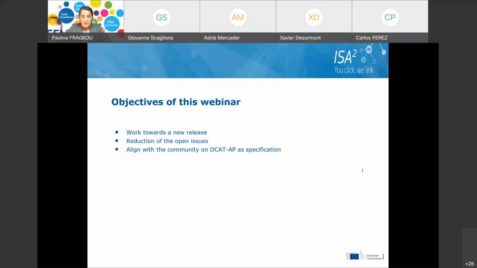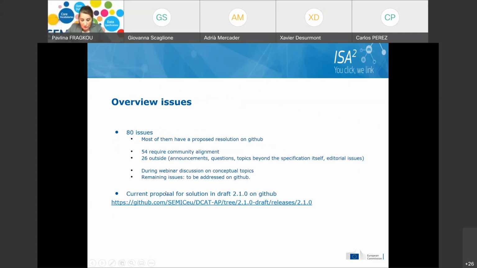One of the comments that we received and put into GitHub, we noticed that there is an interest and concerns on how the specification should be read and should be interpreted. This also relates to other existing solutions and the relationship of DCAT-AP with other vocabularies and other representations such as DCAT as well as external vocabulary.